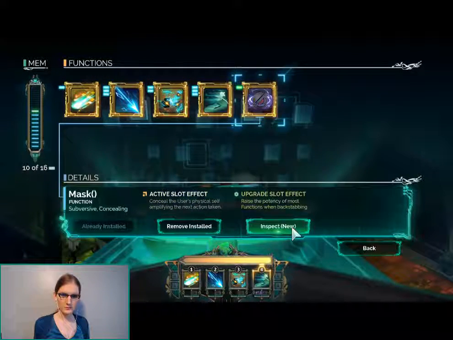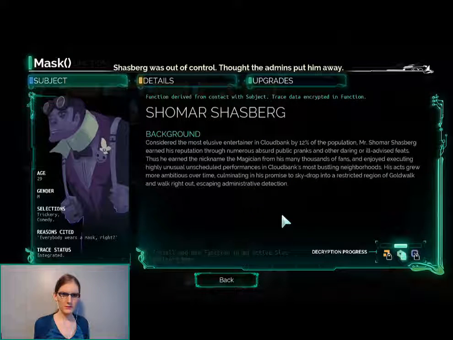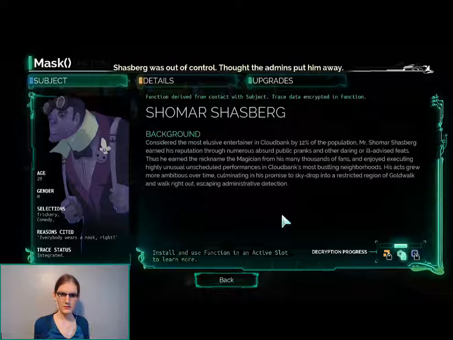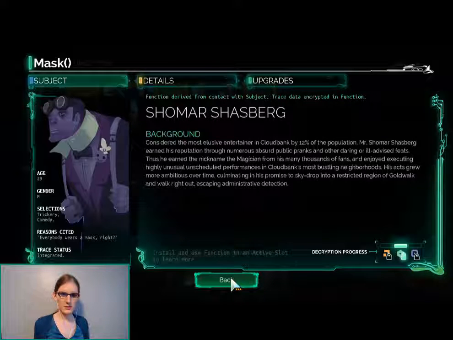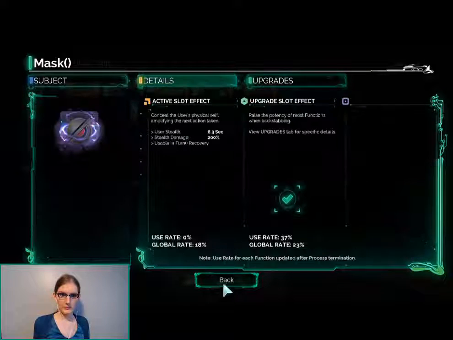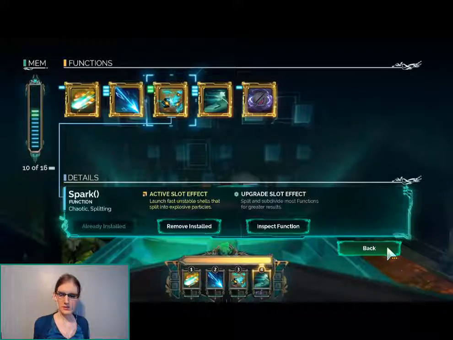Shawsburg was out of control. Thought the engines put him away. More ambitious over time, culminating in his promise to skydrop into a restricted region of Goldwalk and walk right out, escaping administrative detection. Well, if you're invisible, that's how you do it.